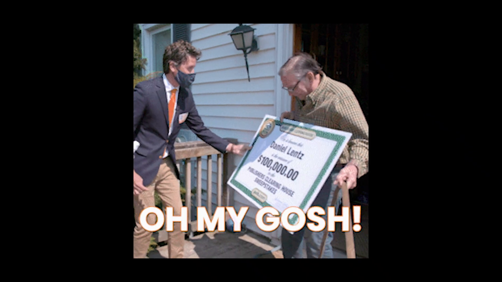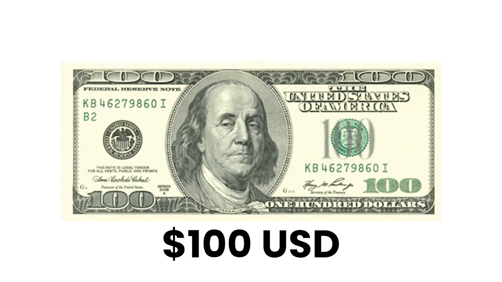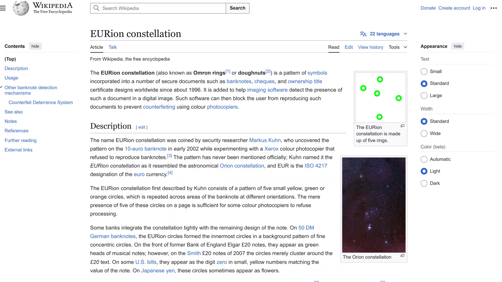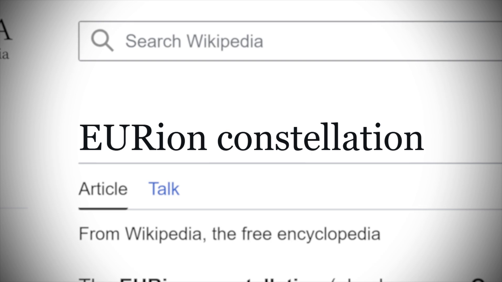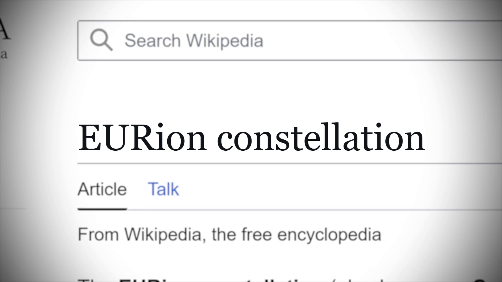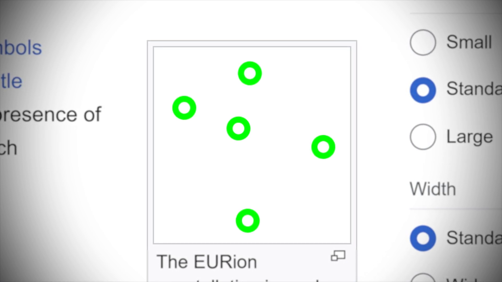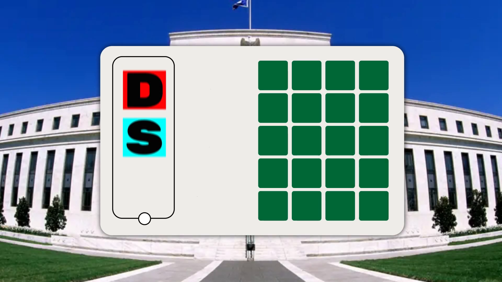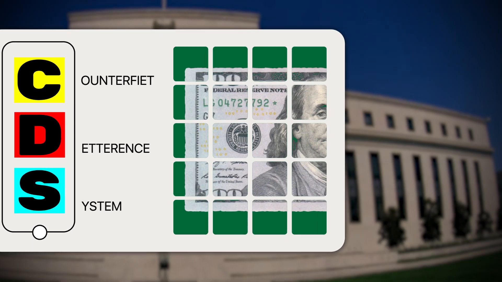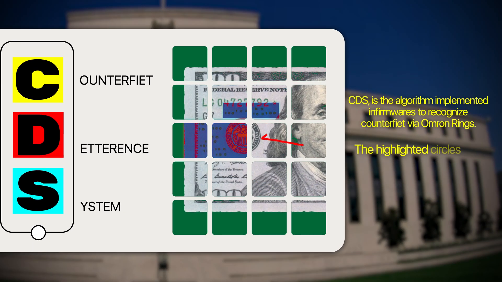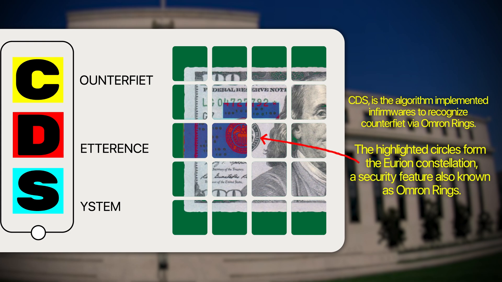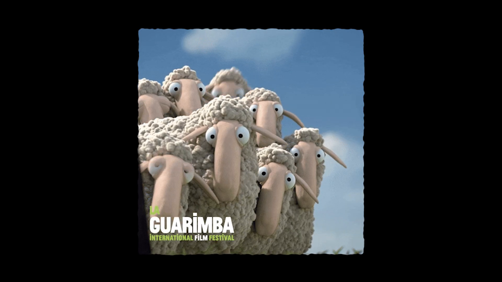Just like 100k, we have $100 USD — a normal-looking dollar. Trying to copy this money won't work. Why? The EURion Constellation. From the start of money creation, countries have been fighting counterfeit money production. Therefore, they implemented a feature called the EURion Constellation. This feature consists of five circles. These circles prevent the reproduction of secure documents like banknotes and checks by communicating with the printer, telling it something is being copied illegally. If you still attempt, either your printer is going to get flagged by the feds, or you won't see the money being printed — but instead a blank page. So, is there any you did notice? Comment below.